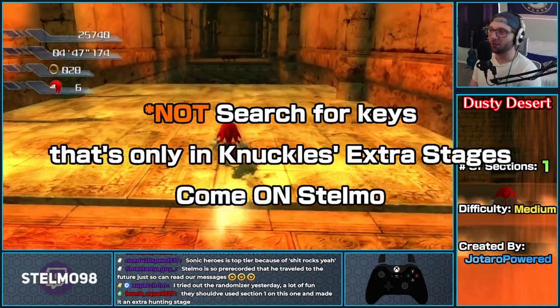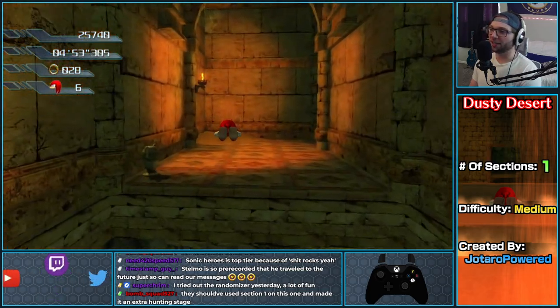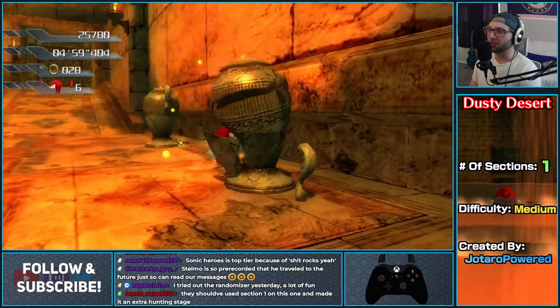I would imagine there's probably one back at the beginning here. I would imagine we could glide back over here. And made it an extra hunting stage? Maybe. I feel like that'd be pretty big of an area to search for keys, though. That's you. Yep, right there.